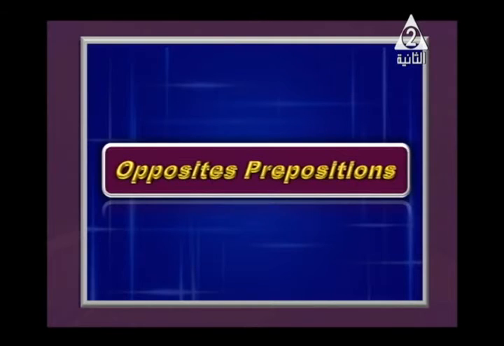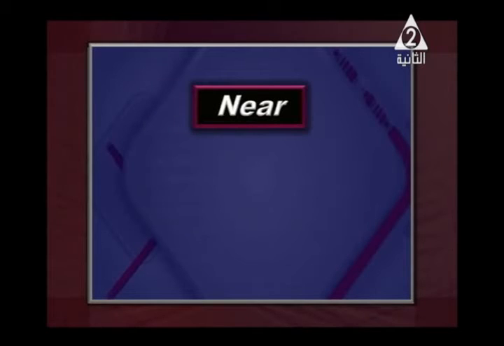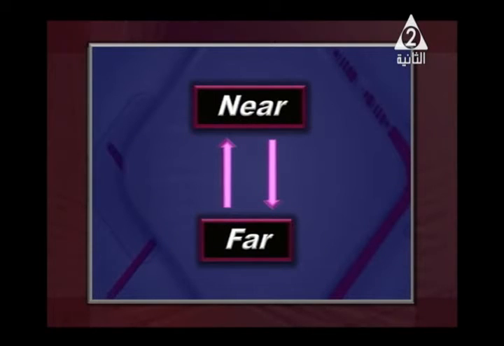Let's see the opposites and prepositions. The opposites and prepositions, we always have this in our vocabulary. Let's see at first the opposites. What is the opposite of near? عكس قريب, حاجة قريبة مني. Yes, fine, بعيد, بس in English, yes, great. In English is far. Yes, let's see that. It's far.